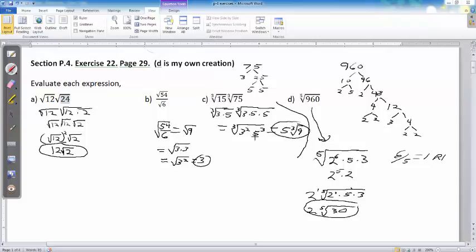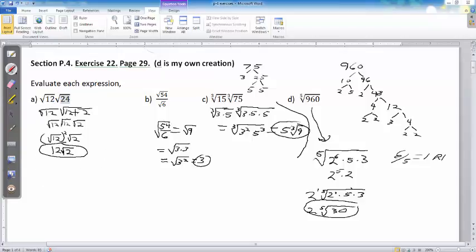Going back over here, 3 went into the 2 0 times with a remainder of 2. So I couldn't bring out any 3s, had to leave 2 inside. 3 went into 3 one time. So I got to bring out 1 five and leave none inside because 3 went in evenly. You could also do something similar over here.